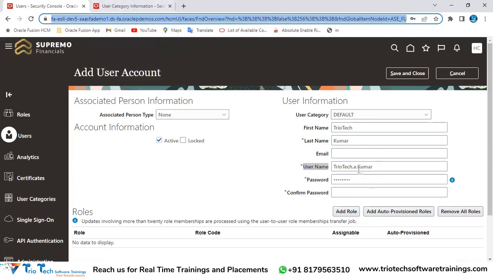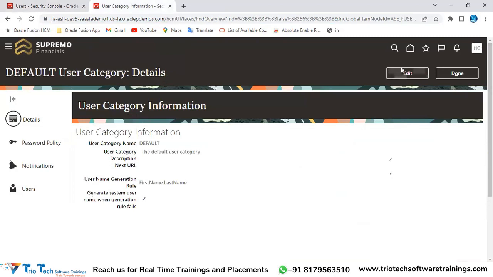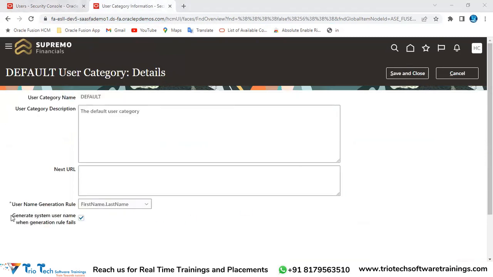But why did the system take up its own combination? At the category level, you set that up. See, generate system username when generation rule fails. Now, our generation rule failed in the system, and as I checked this box, that's the system behavior.